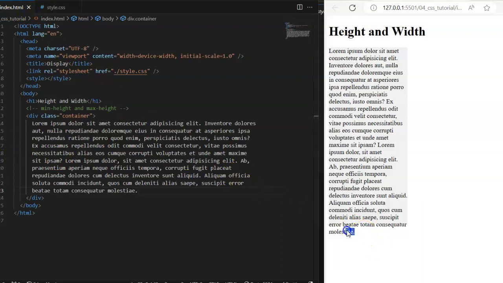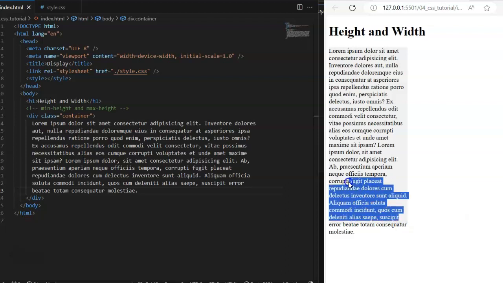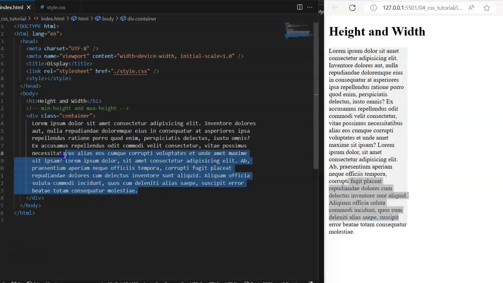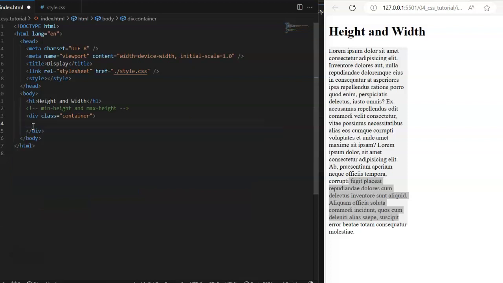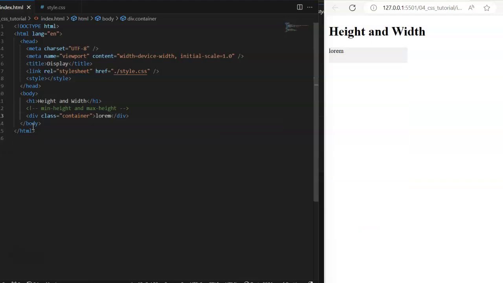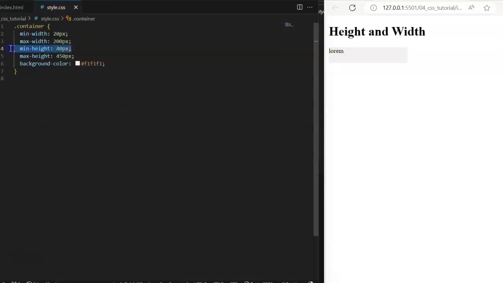You can see that at this point the text is already overlapping or is already overflowing because we already set the maximum height of our container. That is, irrespective of the content, it should not go beyond that level. Now let's say you now reduce it. Of course, it's expected to reduce with the content, but no matter how much it is reducing, you have already set it that the height should be minimum of 40 pixels. And the width should be minimum of 20 pixels.